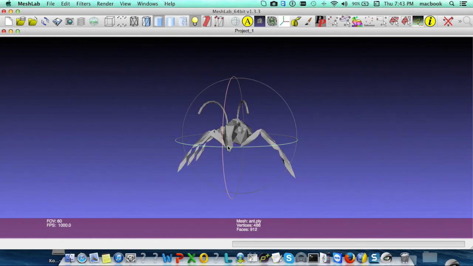Now to apply a different render, we can see here are different kinds of options. Like this is for flat lines, just click on it and your image has been converted into flat rendering. Now if you want a wireframe, just select this, it will be converted into wireframe. So in this way we can apply different rendering on the 3D models.